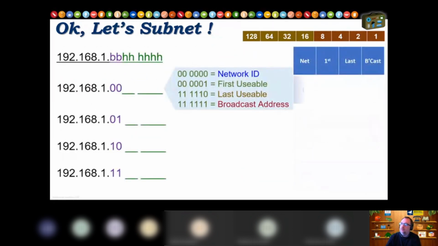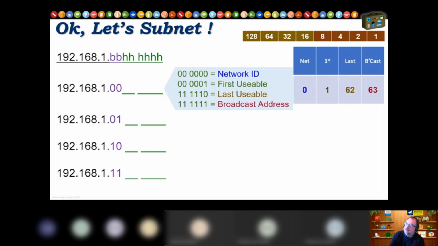So we've got to calculate the host ranges. We've got 0, 0, 0, 0, 0, 0, 0, 0, which is all zeros. Then 0, 0, 0, 0, 0, 0, 0, 1 is 1, the first usable. Then 0, 0, 1, 1, 1, 1, 1, 0 is 62, which is the last usable.